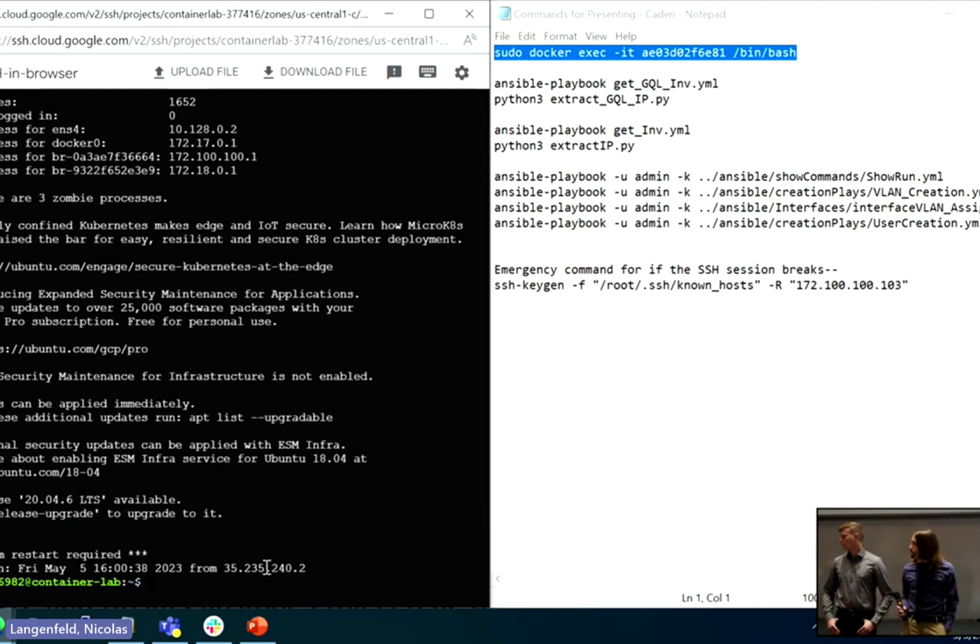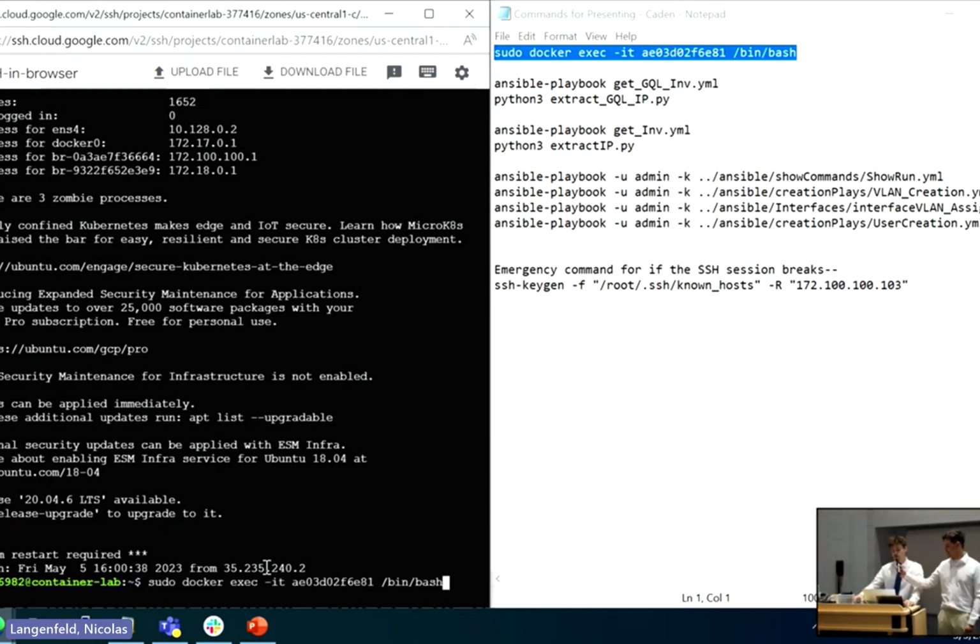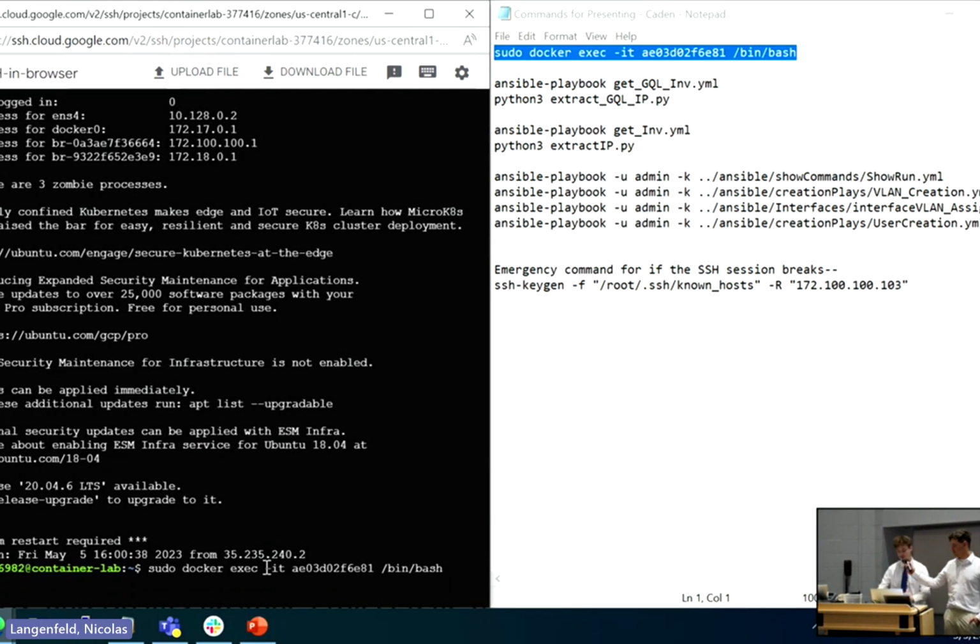Now that we have the SSH window up to our VM, we can put in the command sudo docker exec -it, so the container that we are switching to will have an interactive terminal for us. After that, you can either put the Docker ID of the container or the logical name, like Ansible container, if you choose to do it that way. Then once we get into the container, we can change to our Capstone directory, which is our pulled down Git repository.